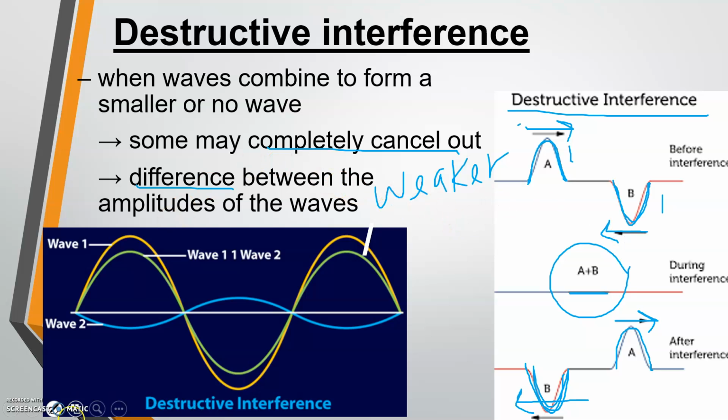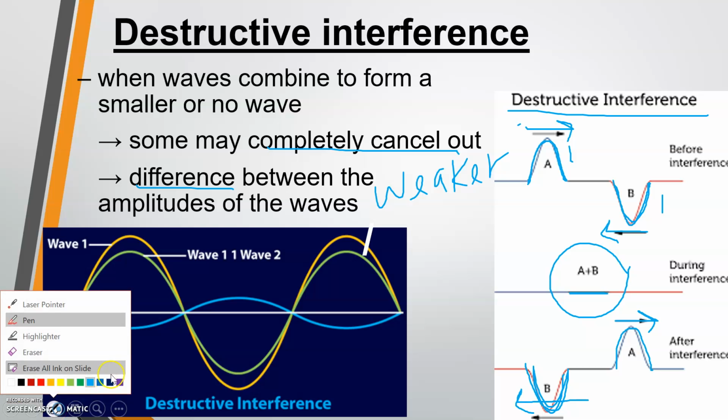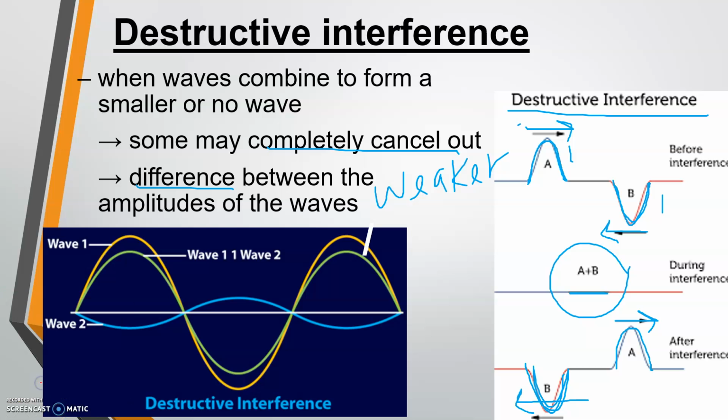If you look at our picture on the left-hand side, you'll see that it's a little bit different than last time, right? So wave 1 is actually this orange line. So you'll notice that this orange line is the tallest amplitude, the greatest amplitude. Then you add in wave 2. So wave 2 is actually this blue line, and notice how it's the opposite. So whereas wave 1 had this crest, wave 2 has this trough. Then it has a crest, then it has a trough.